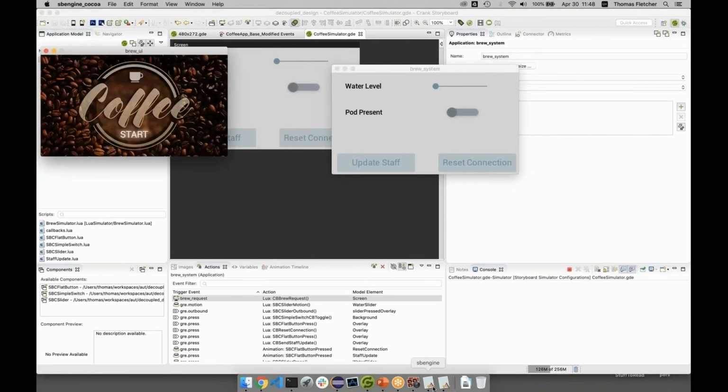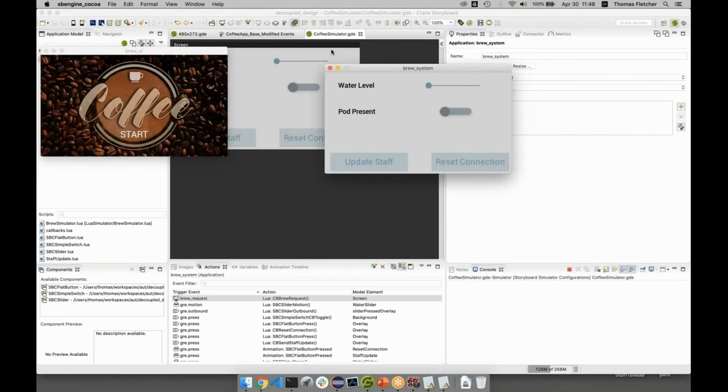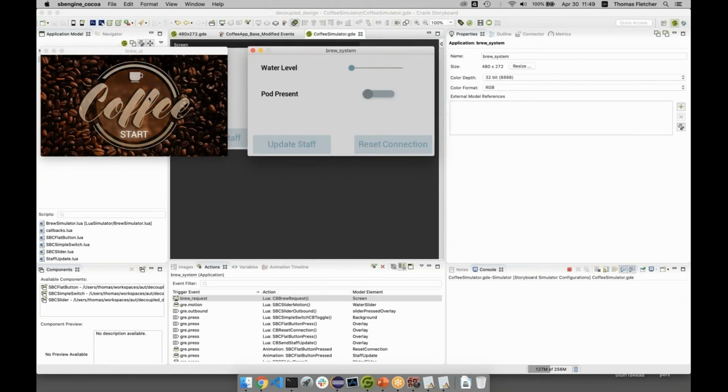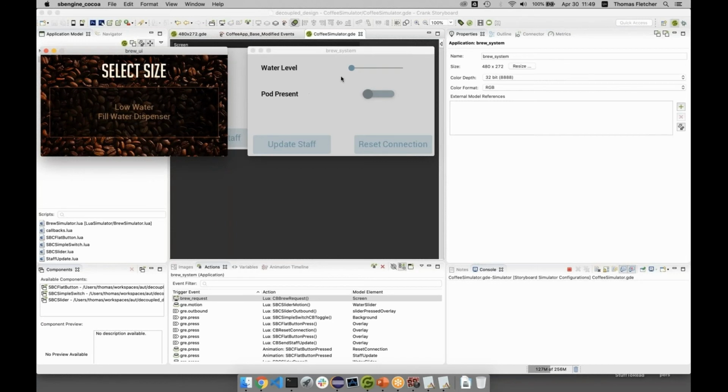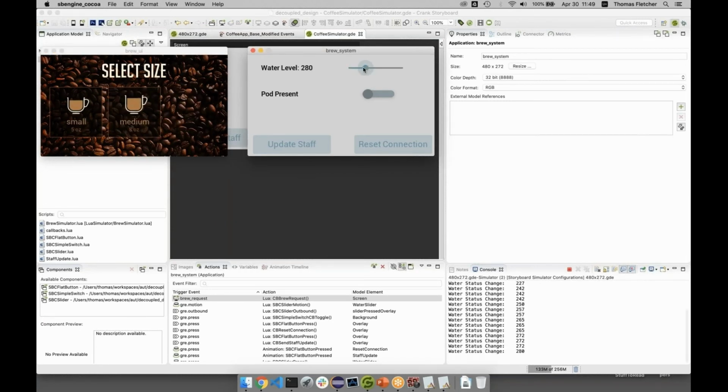I'll get into the nuts and bolts of what's going on behind the scenes in a second. But now what I can do, totally within the context of the UI development, is start seeing what it looks like when I start changing this. Is this the presentation we want? Well, we can shop this out with users to get a little bit more feedback, a little bit more refinement, right?